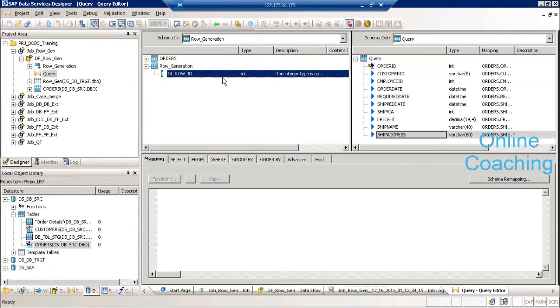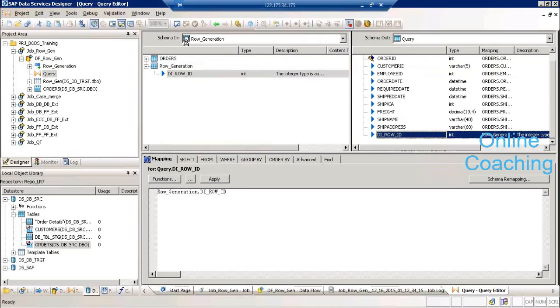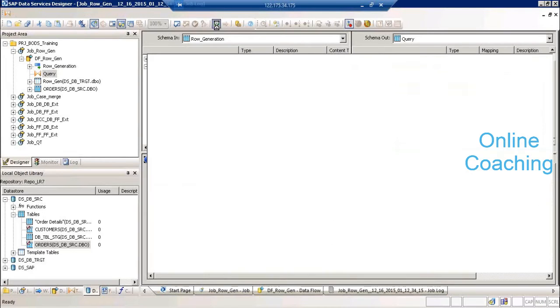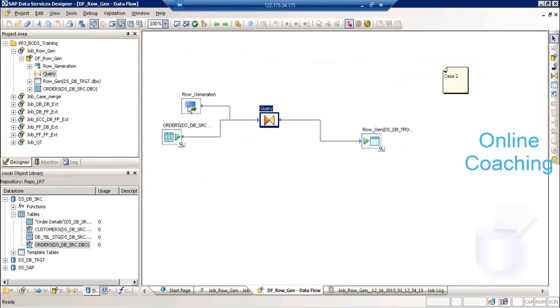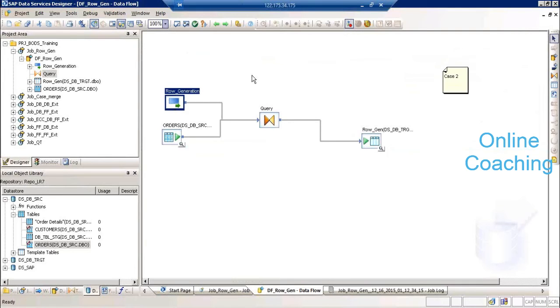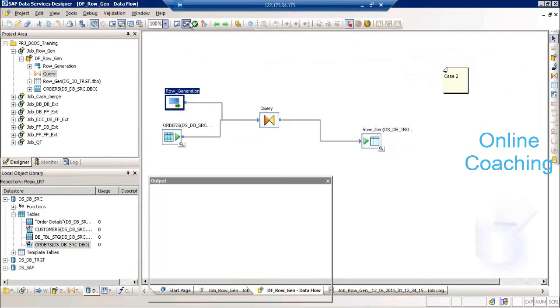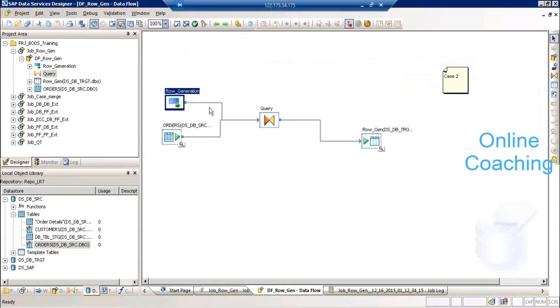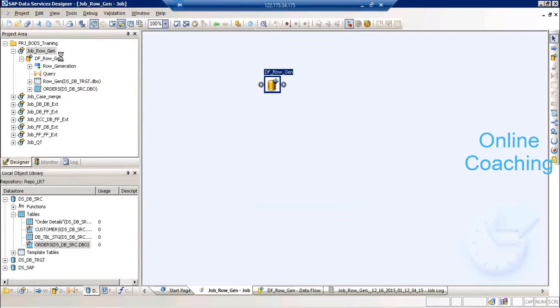You get it to the schema out, just put it at the last, say insert below. Right, so you're not joining anything because row generation is only one column. There's no need for you to join. You'll not even find any errors. When you run this job, this is case 2.